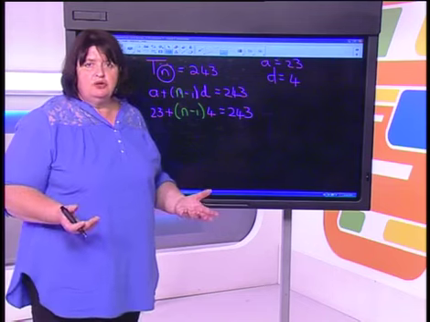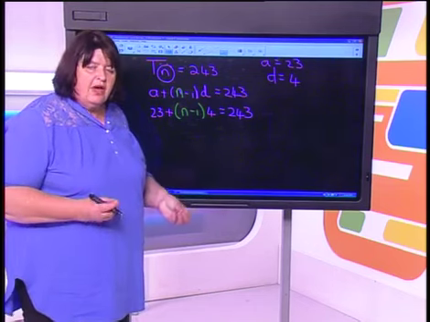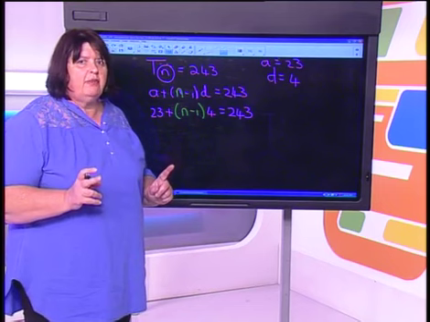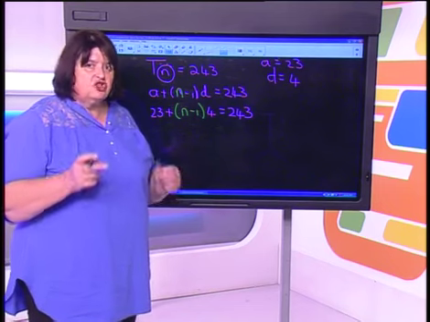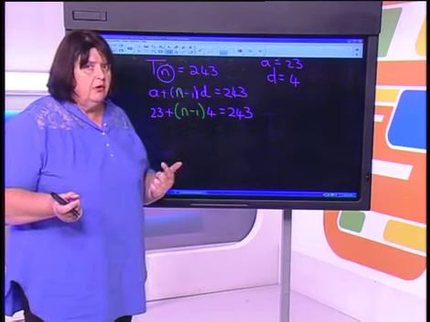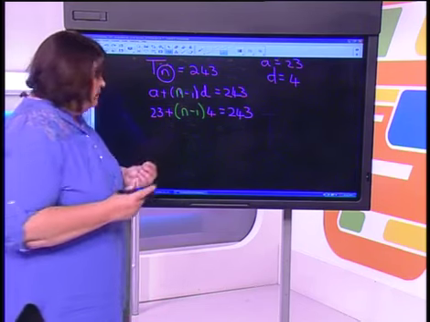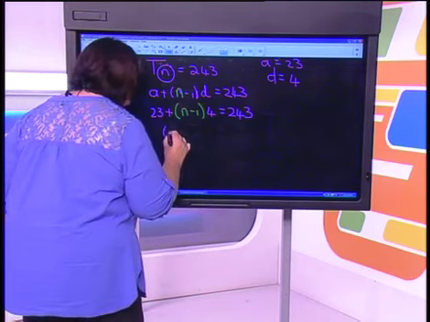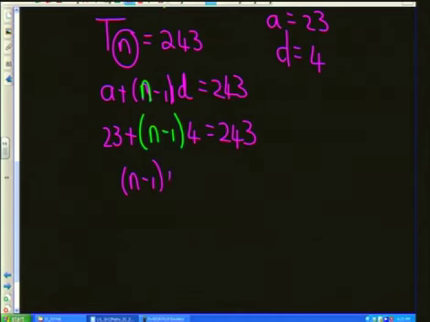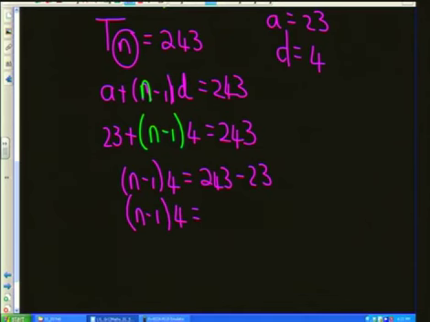Now, you've got a choice of 2 ways here. The best way for me is not to multiply out the bracket. But if you prefer it, I'll show you both, and you can decide what you prefer. I think I'll show you, first of all, how to do the one where you don't unpack it. So what you would do is leave your n minus 1 alone, and your 4, and bring your 23 over this side. So now you have n minus 1 times 4, and if you take 243 minus 23, it's going to be 220.